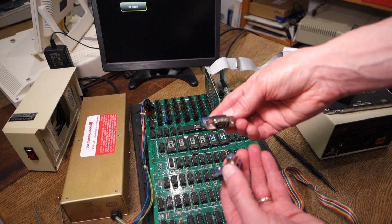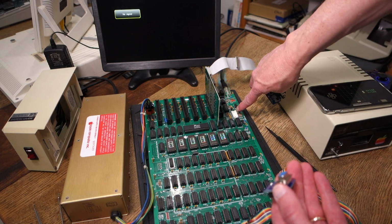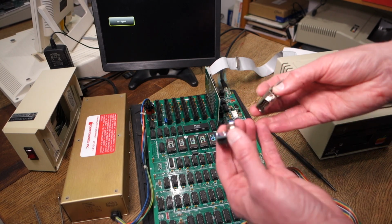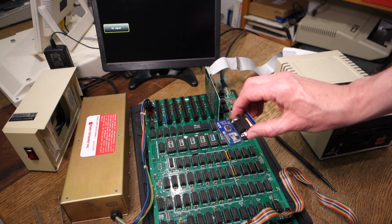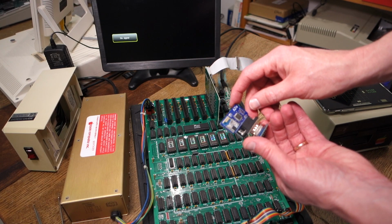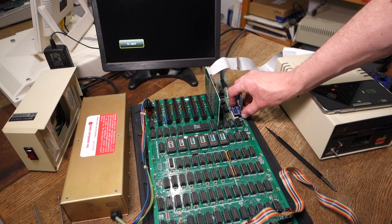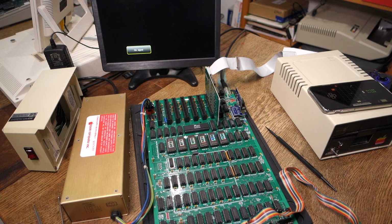Normally, you can only plug this into the back of, say, an Apple IIc, a IIe, or a IIgs, but the Apple II Plus and the Apple II don't have a 9-pin connector on the back of them. So my adapter lets you plug this into one of those boards, and it also hides it inside the case, which is a little bit more convenient than having this stick out the back. So to mount it into your Apple II, you just plug in the A2IO and then carefully line up the pins here on the board with the game port socket, and then just plug it in and you're all done. Let's go ahead and we'll fire it up and try out a game.